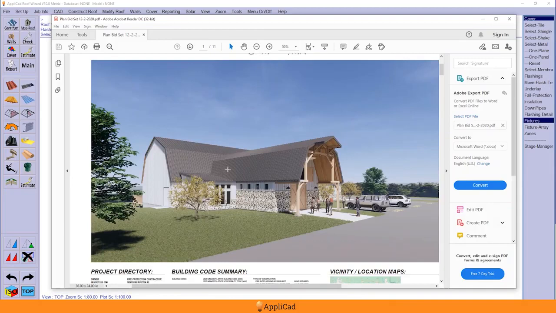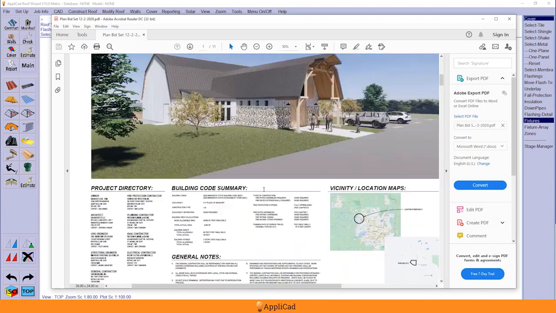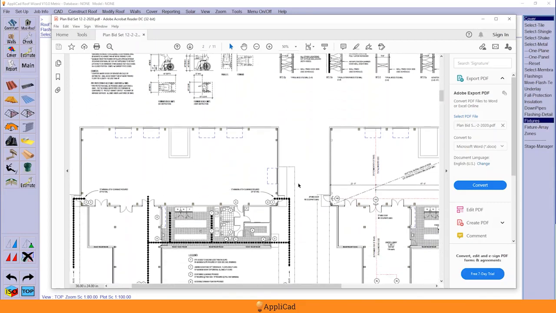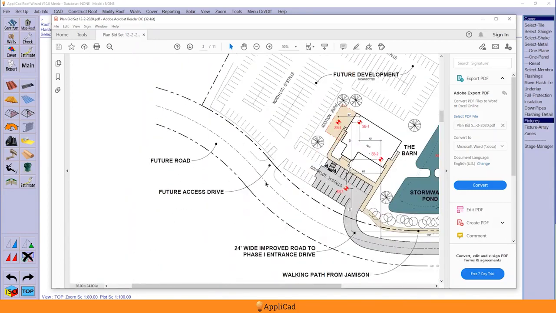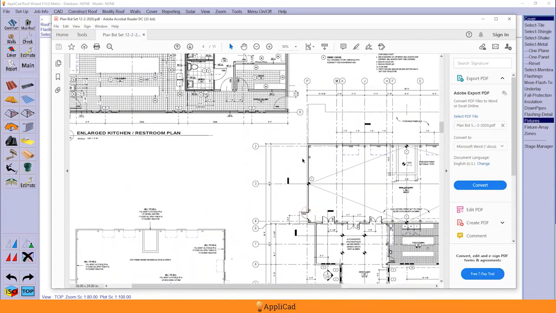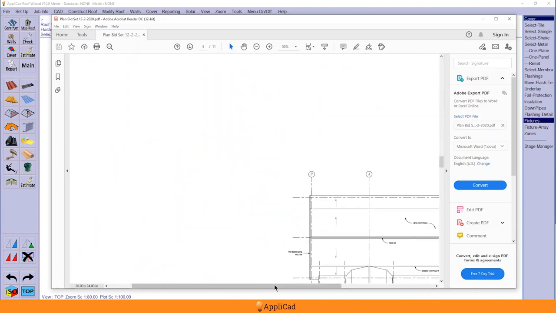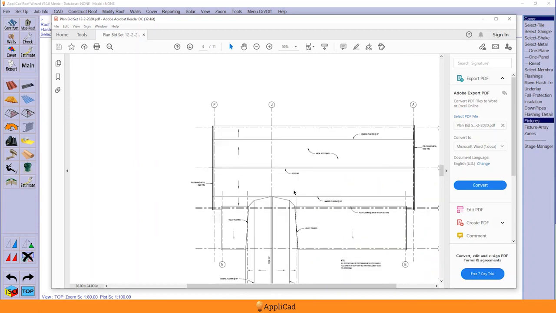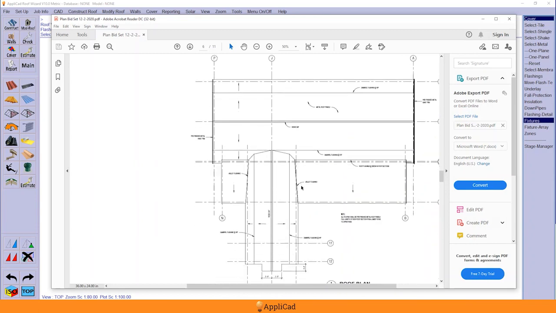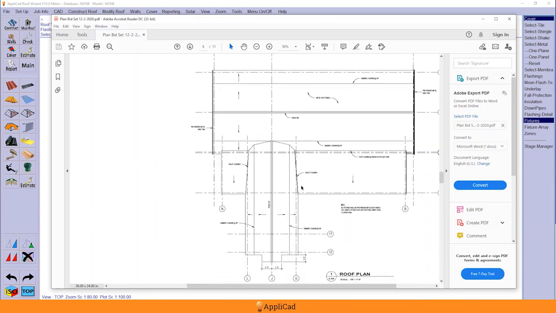So the first step that I would normally take for this is just have a quick look around and make sure I've got all the information I need, and scroll through all the architectural plans and see everything's sort of there. I don't care about what's under the roof, I'm really looking for what's in the roof. Here we go, this is what we're looking for, a roof plan. Even says it's the roof plan, that's useful.